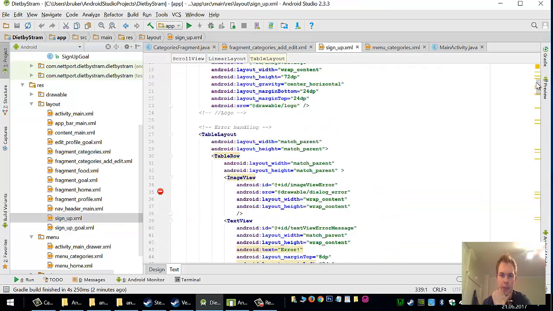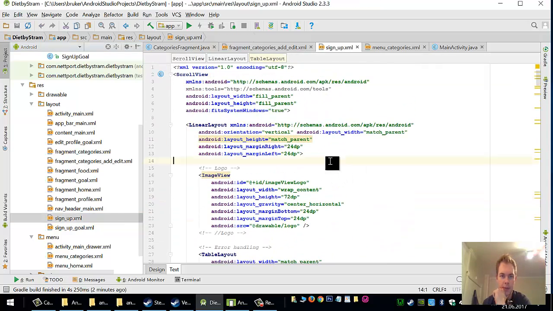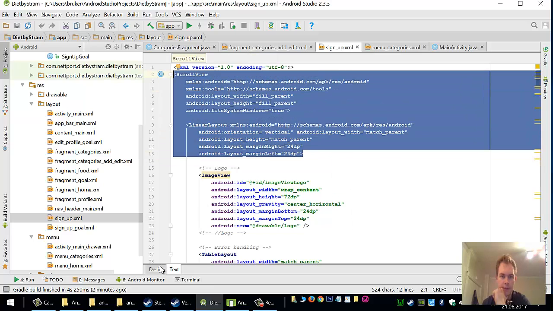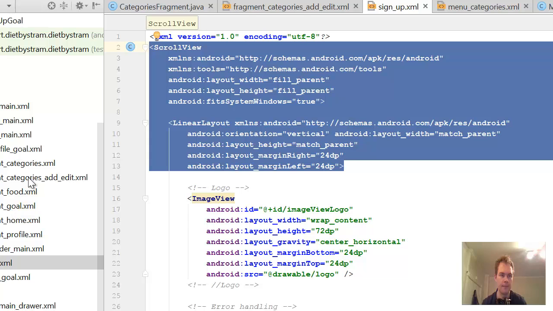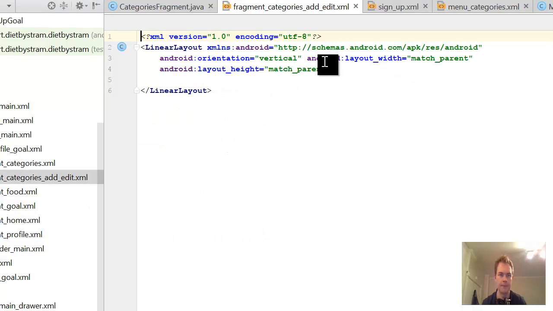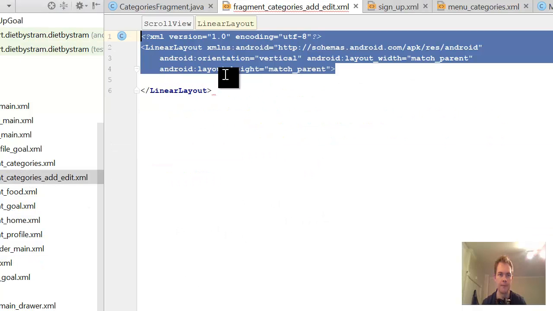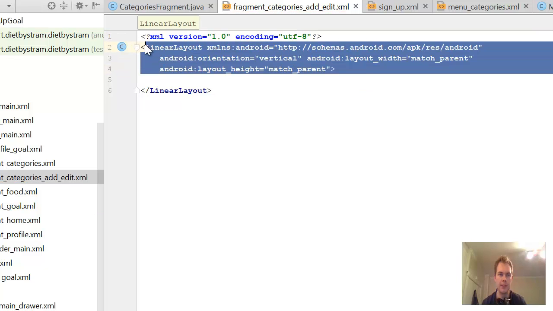Just look at sign up, how we did it in sign up. We made a scroll view and a linear view. So we'll do the same here.